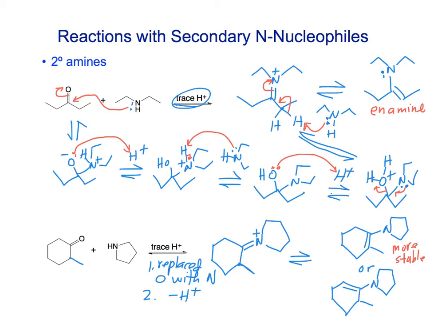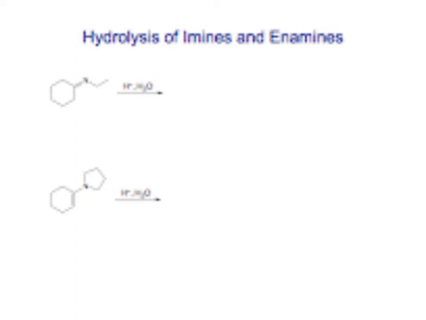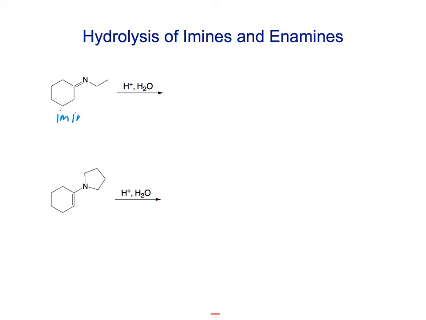All right, so let's... Okay, so this is what we call a hydrolysis reaction. So lysis means to cleave. We're just going to use a water molecule to cleave this imine or this enamine. Okay? So see if you can figure out, here's an imine, what products you would get.